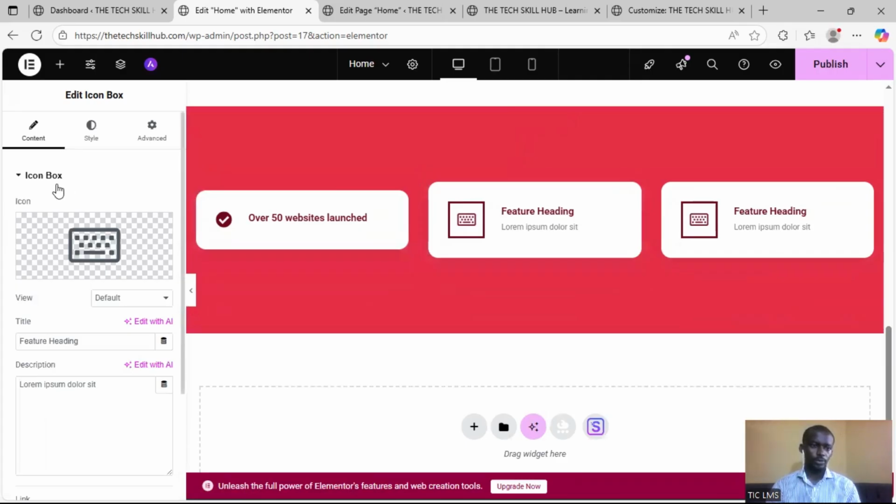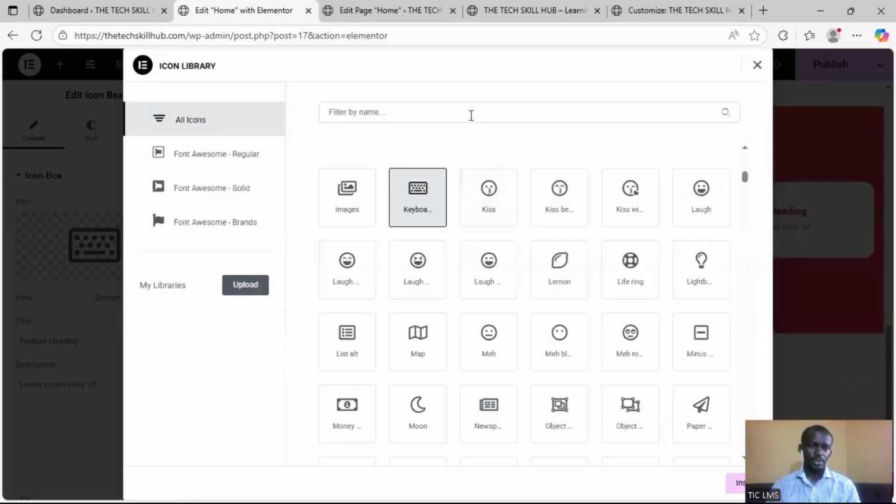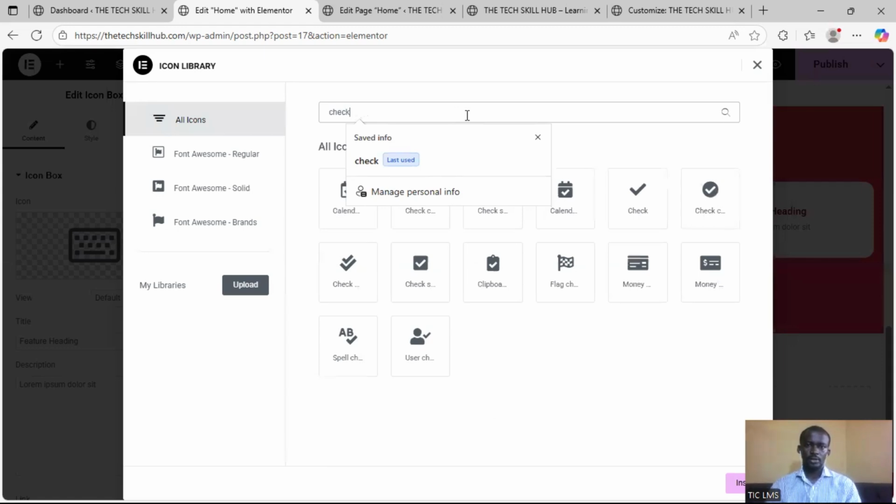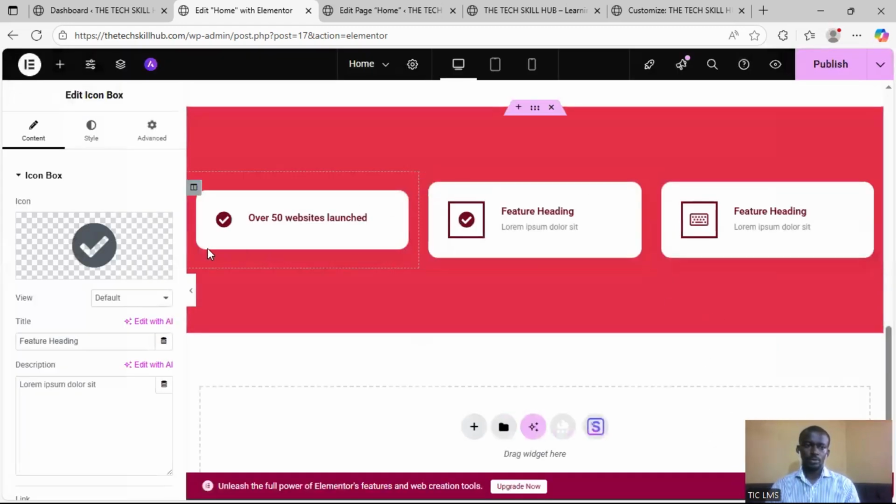We're going to remove this. We want to have the check. We do not want the frame.